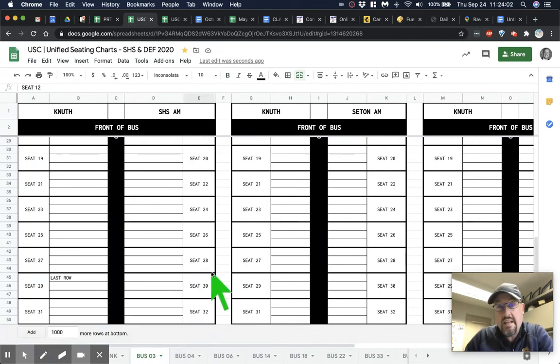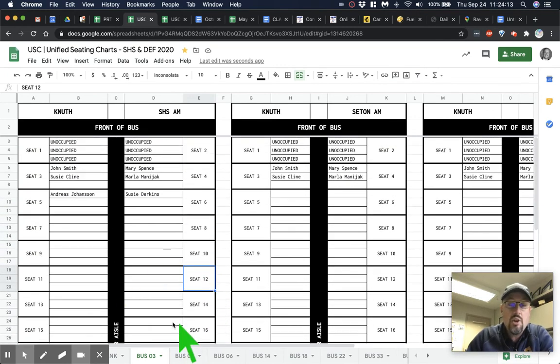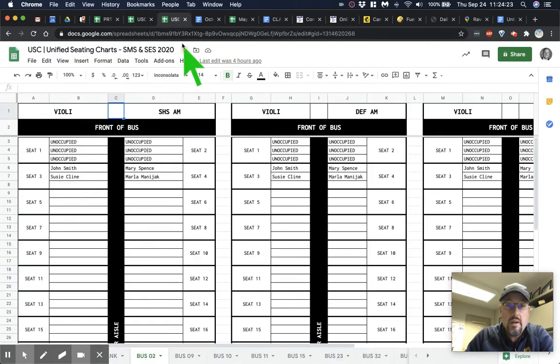Don't worry if you make a mistake, but try to be sure where you're working and keep it on the same tab. Multiple people can edit at the same time, but you should be the only one editing your bus. There shouldn't be 2 people editing bus 3. It's very important that you first double check: am I in the right file, high school and DEFR? The other file is this one. It's going to say middle school and SES, and you'll see the middle school buses down here, bus 2, 9, 10, 11, and so on, so that you're selecting the correct one.